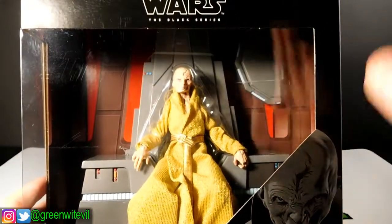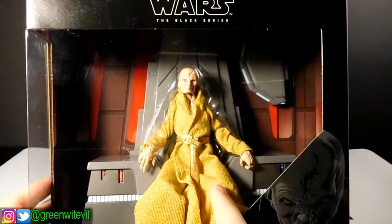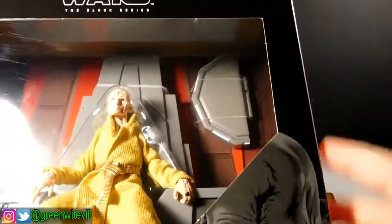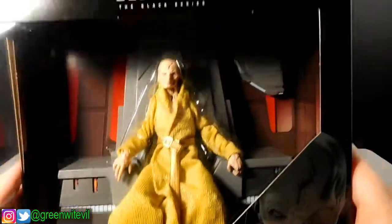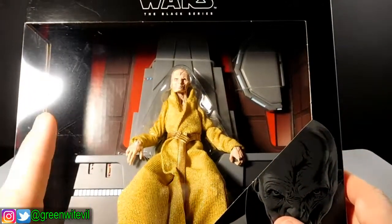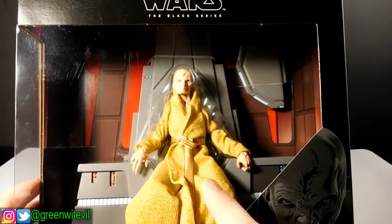Just like Captain Rex, they're releasing a regular Snoke figure, but this is the GameStop exclusive that comes with the throne. So his whole throne is here, and the piece in the top right corner attaches to the bottom part, I believe, for his feet. This is from GameStop. It's all plastic. That's not part of the box just to make it look fancy. That is actually his throne. I got him for $40.